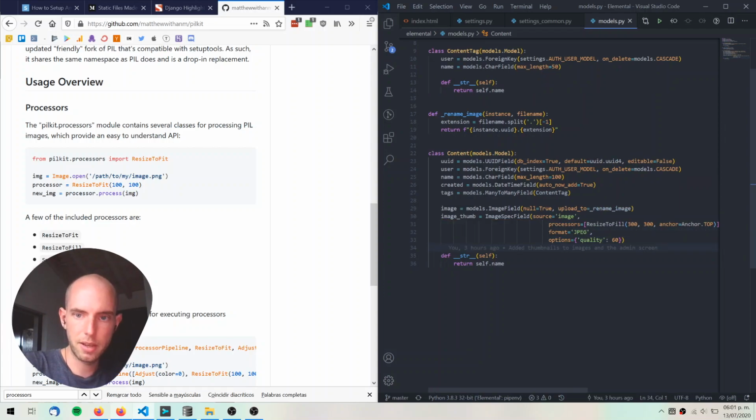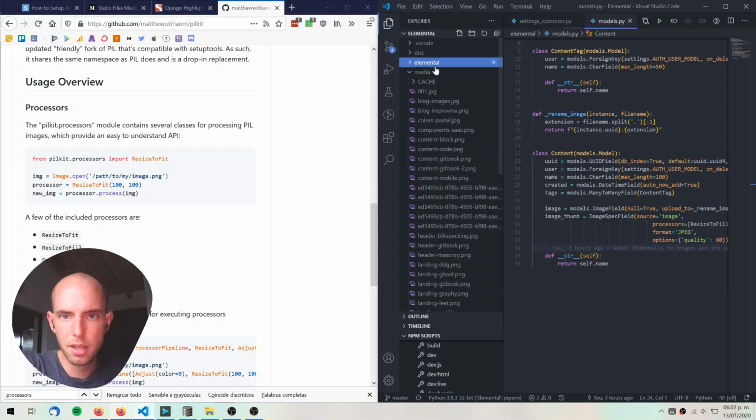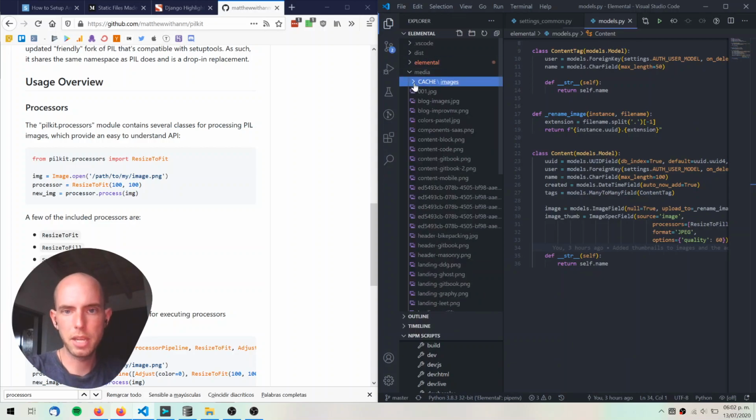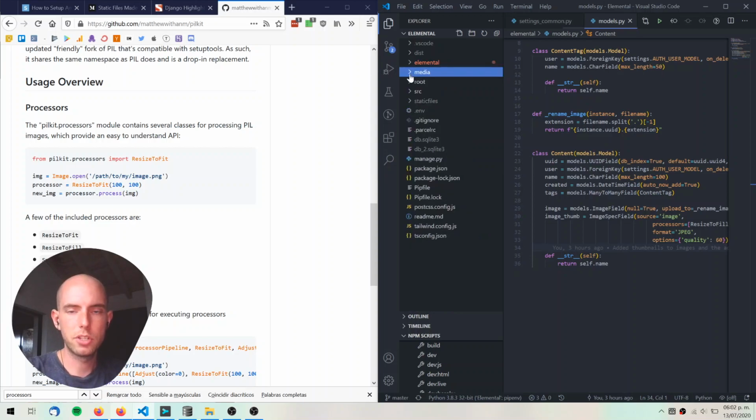So this package is doing all the magic for me. When I request the image, I can use the thumbnail instead of the original image. It creates that thumbnail and then caches it. You can see in my media folder there's a cache folder here, and that's where it's doing the caching. So it just creates that little thumbnail, super cool.